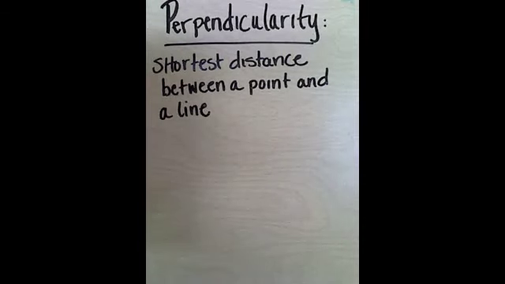All right, so far we've talked about how lines can be perpendicular, which means they intersect at a 90-degree angle, at a right angle. We've looked at how right angles can be split into two to form complementary angles. Now what we want to talk about is our right angle becoming involved with this idea of the shortest distance between a point and a line, and that's called perpendicularity.